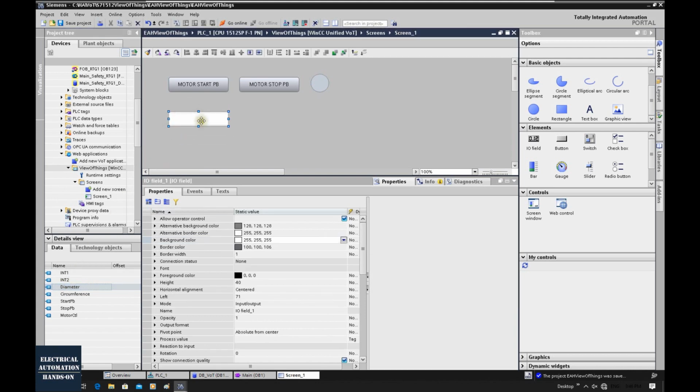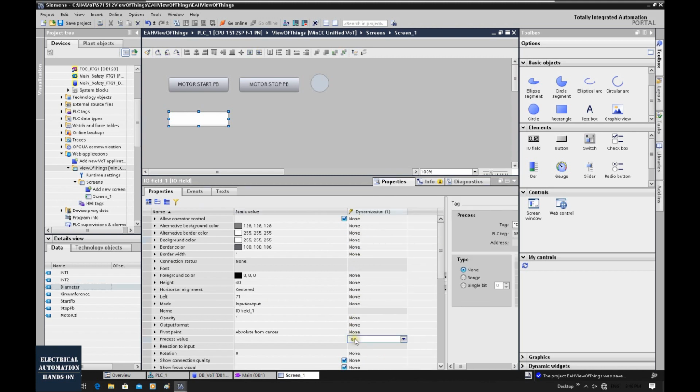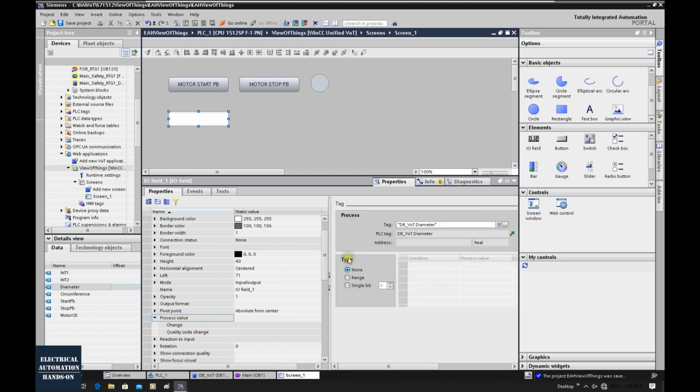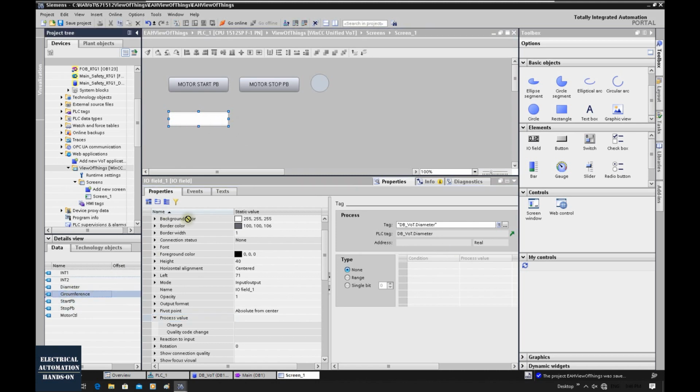Then we can see under the properties of this I/O field, and here the tag, it automatically connects this process value here. Okay? And from the right side, we can check what the actual variable is. It automatically connects to here. Okay? And then we can drag this circumference.